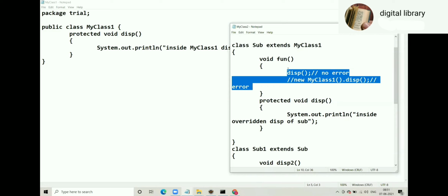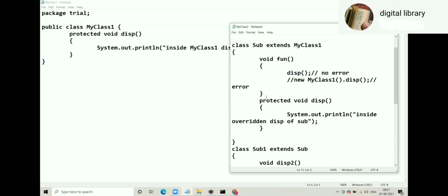We can't access by my class 1 reference.